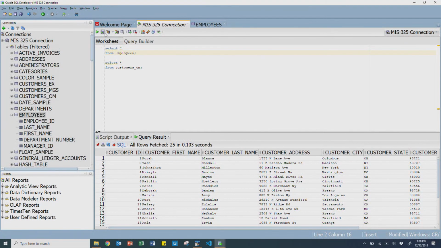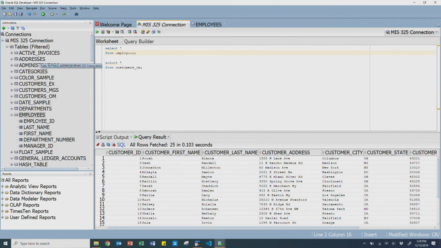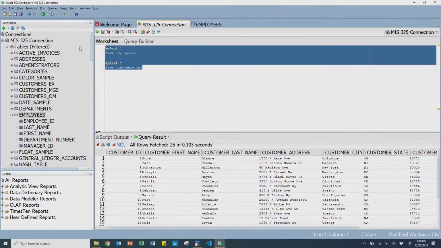The other thing too is you'll see here the script button. So running a script is useful when we do what we just did previously, when we actually went and created our database. In that scenario, we're creating tables and relationships and seeding all of this data into the database. If you look over here, I've got a whole lot of tables, and I don't want to run a create table statement for each of those. So what I'll do is I'll just say, hey, I want to run all of this as a script.